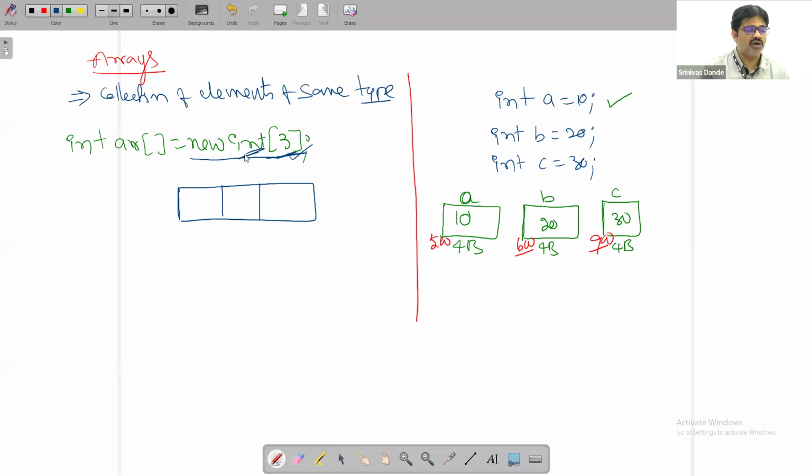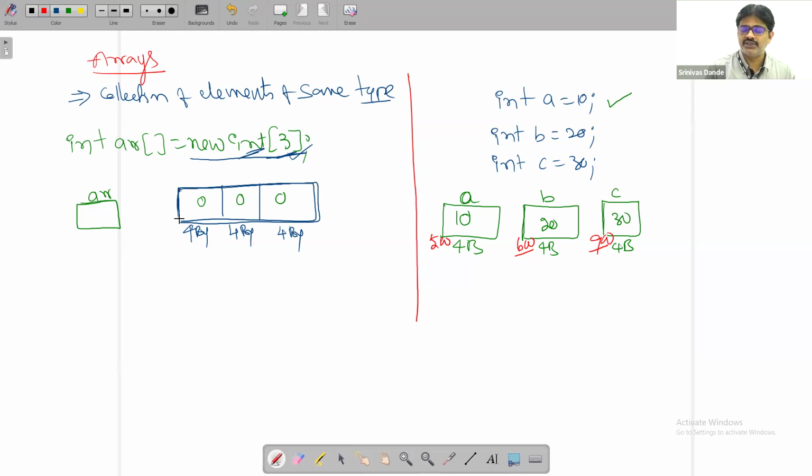The size of each block is 4 bytes. Initially it will keep the default value 0, 0, 0. Later you can assign 10, 23, whatever you want. Now, arr is a reference variable. What does it contain? The address of the array object. This is your array object.